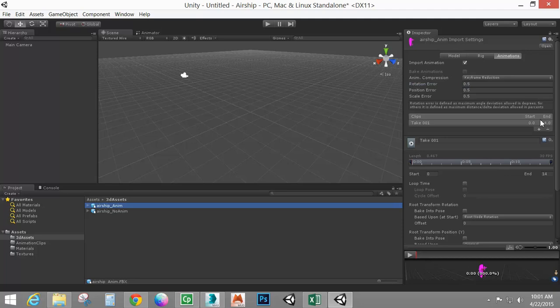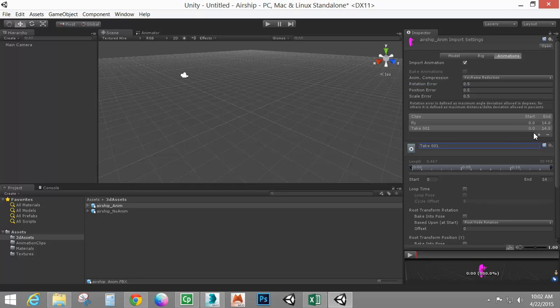But for this, I'm going to rename this, and this is going to be the name of my animation, which will be important later for a script that I have to write. Let's see, I'll just call my animation fly. Something very simple. And it is 0 to 14, so if I had multiple animations in here, I could hit the plus key and make a new animation from whatever time range, 0 to say 5, and I could name that almost fly.